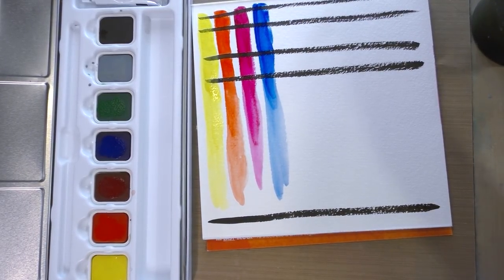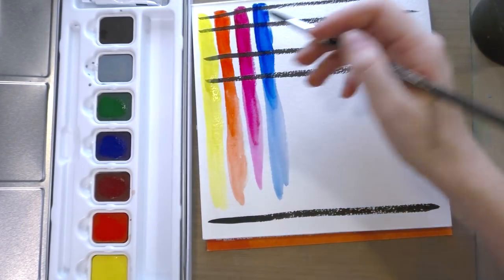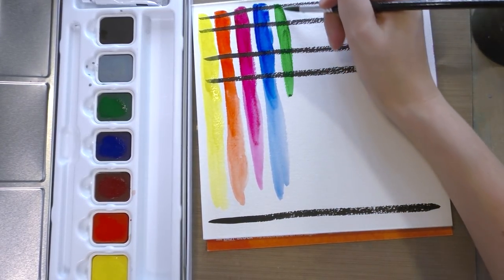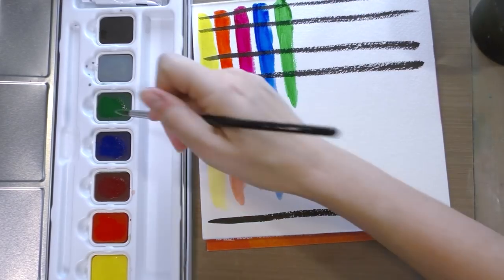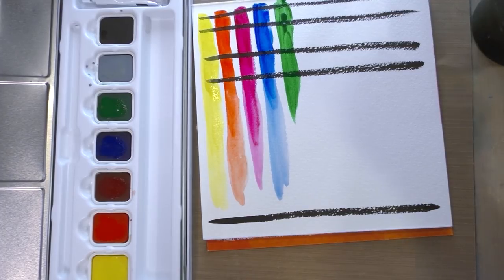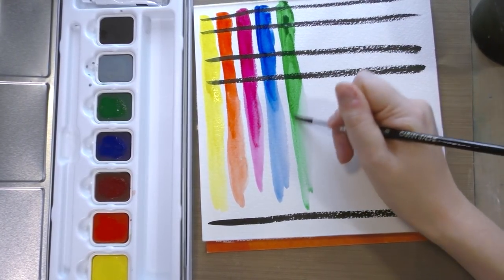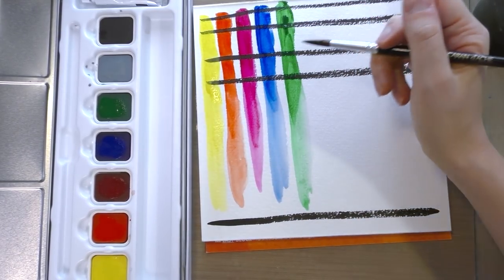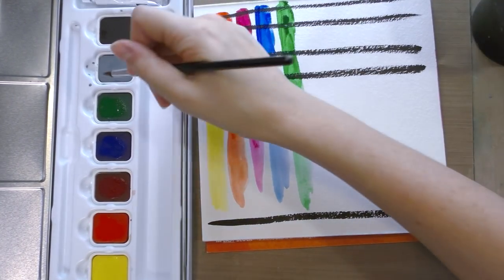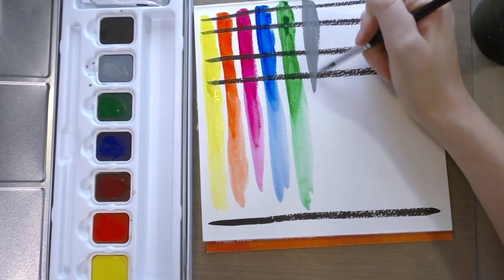A big regret is not getting the 15 color set, since I don't think they had it at David's. Otherwise, I think I would have gotten it, especially if the price difference wasn't particularly significant. And they do seem to be the same 8 colors in both sets, plus 7 additional colors. So it's kind of like, I can't justify having 2 sets. And I don't use enough gouache that I can just, there we go.